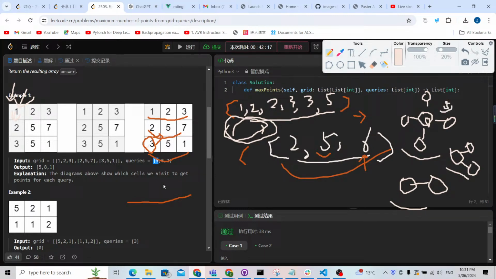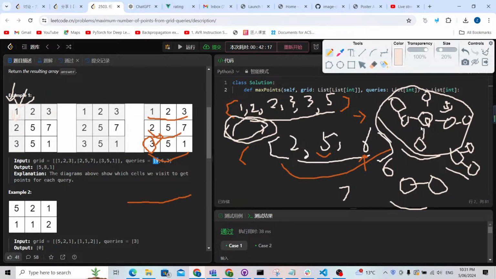And after some time, maybe this component connects more, it's going to be 6. So for the next query, the result is going to be 6. Maybe after some time, it's going to connect to 7. So for the next query, it's going to be 7. Yeah. So this is going to be a clever way to solve the problem. We're going to use union-find to solve the problem.